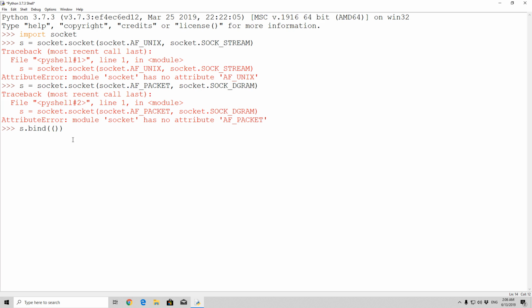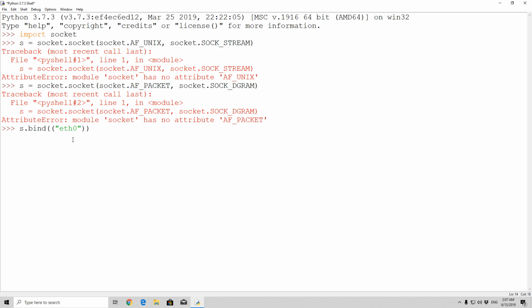So all you would need to do is check the name of the interface on which you are connected to the internet, because if you have multiple interfaces, make sure that you choose the one that you have an internet connection with. How you can check that is simply, if you have an IP address assigned to you, that means you're probably connected, therefore you can pick that one, okay? And then in between the double quotes, you will need to specify the name of that interface. So in our case, let's say it is eth0, because that is the most common one, and the probability of you finding it is greater than any other.